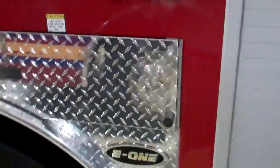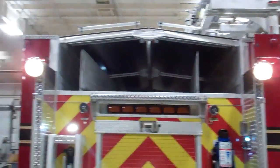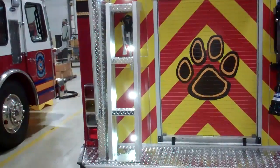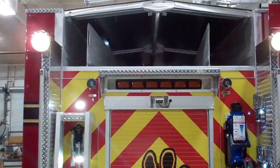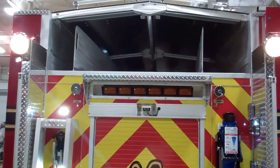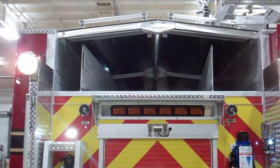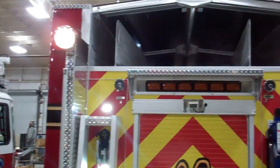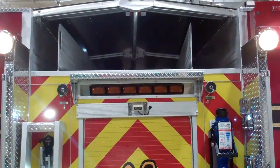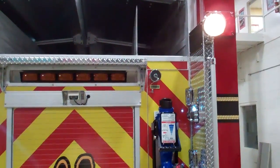This is where all of the SCBA compartments would be. As you look off the rear, this is the rear look of their pumper. This particular truck has an 820-gallon water tank, 40-gallon class A, and 40-gallon class B foam. It actually has the aluminum hose bed cover. The hose load will actually carry 200 feet of 2.5 inch on the left side, 1,200 feet of 5 inch LDH, and 200 feet of 2.5 inch hose as well.